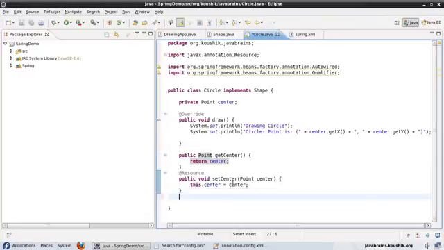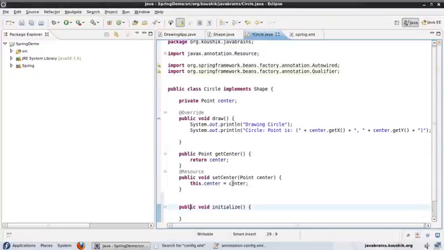So now let's say I have an init method here. Let's call it initialize circle. I'm not following any naming convention for the method itself. I will use a System.out.println, "init of circle".